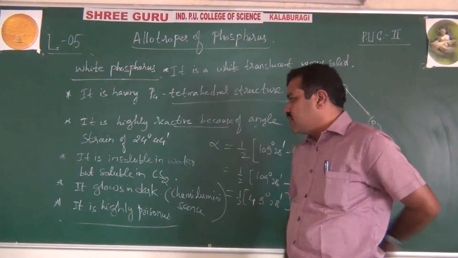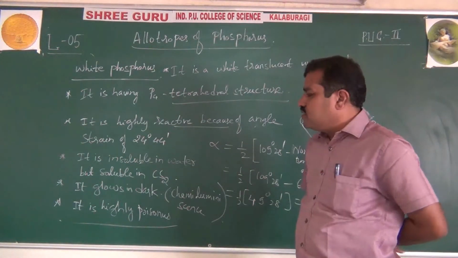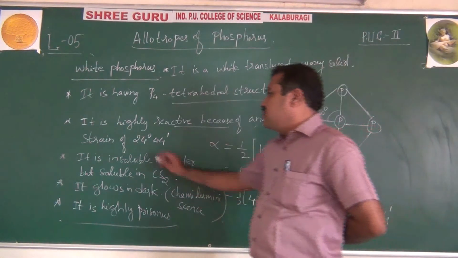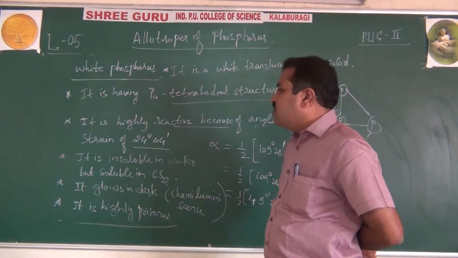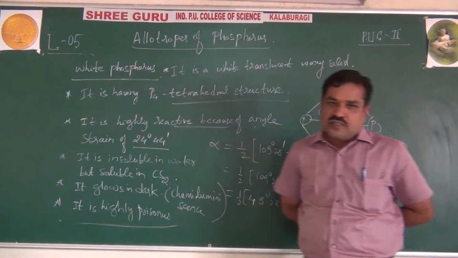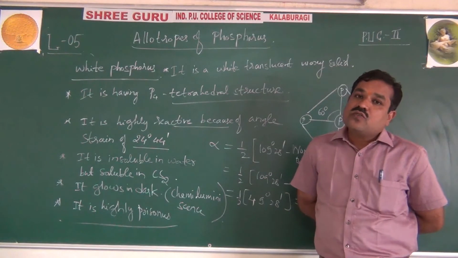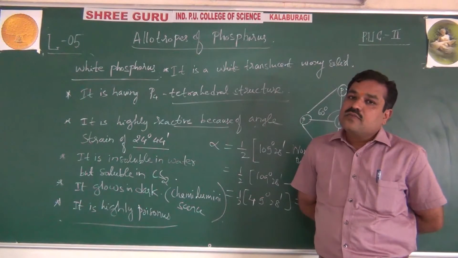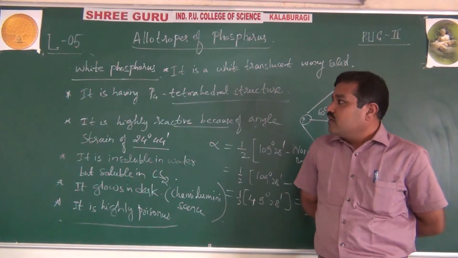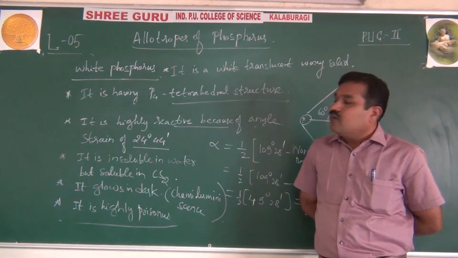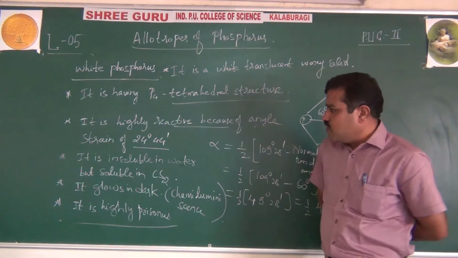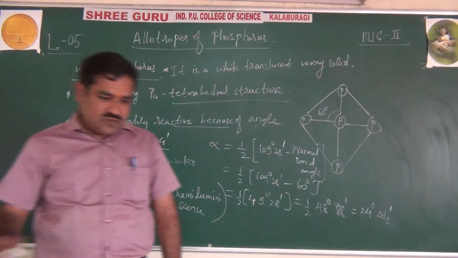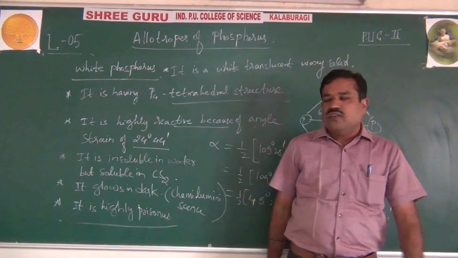These are the structural features. Along with the diagram, if they ask for 2 marks, you can write this. Even theory is included. See, this point is important: why is it reactive? Because of the angle strain. That's why white phosphorus is stored under water, not kerosene, unlike how sodium is kept under kerosene and paraffin oil. Because of this reactivity, it is kept under water. So that's the structural features of the first allotrope of phosphorus, called white phosphorus.